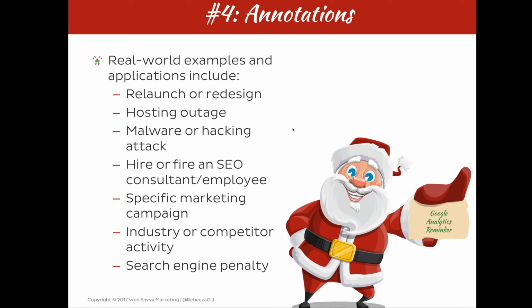And so here's a great example. I'm looking at website traffic for November of 2017, and I'm comparing it to November of 2016. I see November 17 is way low. Why are we so much lower this year than last year? If I had annotations in there, I can come back and go, oh, that's right, we had that hosting outage because Joe forgot to renew the DNS. That's going to totally distort our traffic numbers. These are the reasons why you do it.